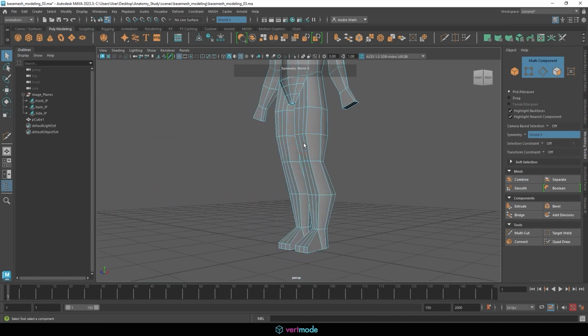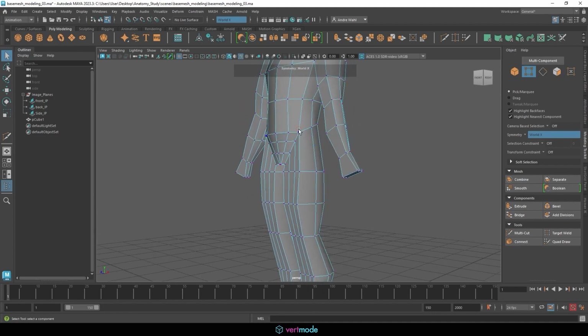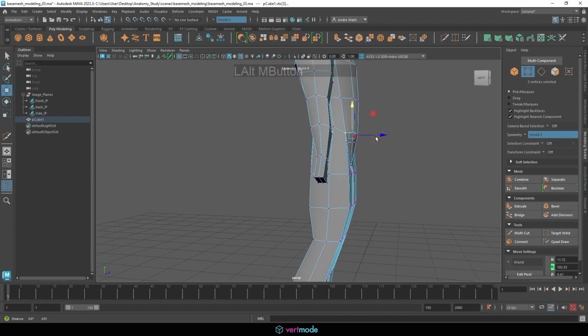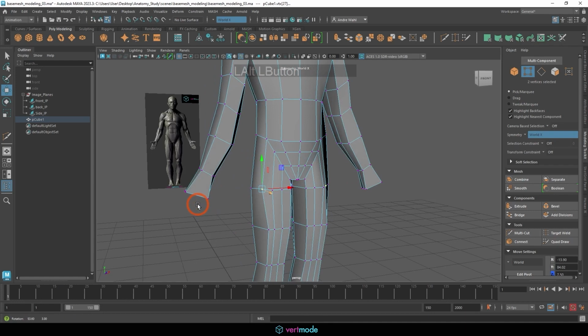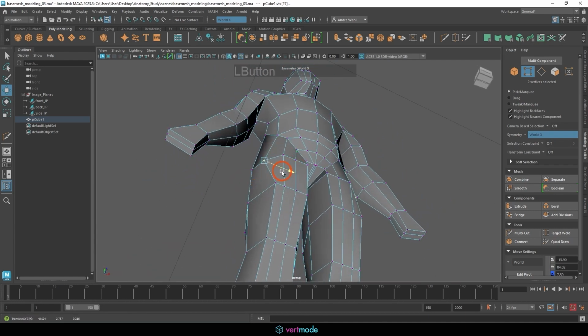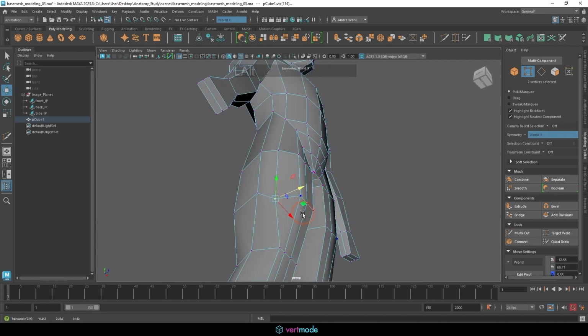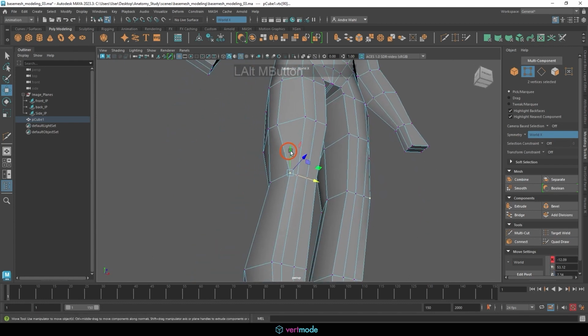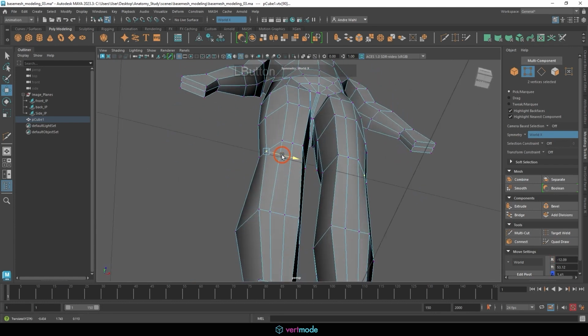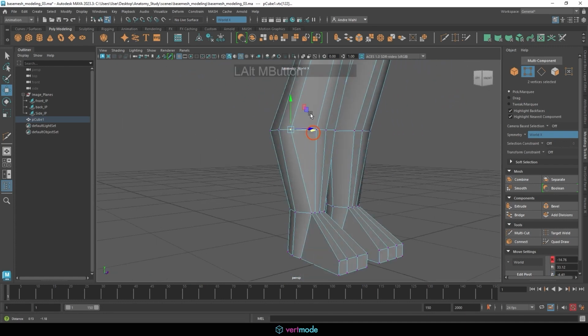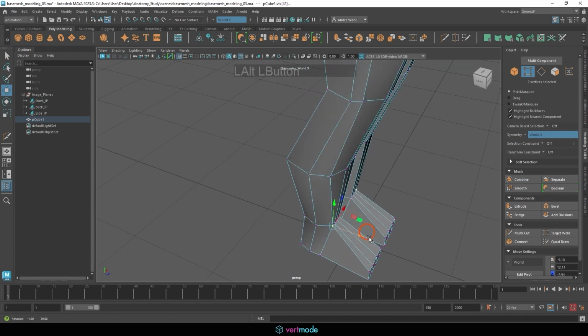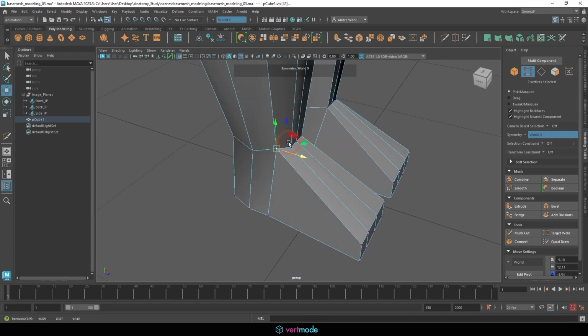And from here, what we need to do is take some time to adjust these. So let's go ahead and start just tweaking these. One of the big things we're going to have is all of these can move back again. So we can move this back and up. We can move this back and probably out and just kind of capture this volume a bit better. So just be aware that we will be doing this for a bit on the legs here. But just once again, come in here, move these vertices, round this form the best you can. Maybe even start down here with something like the foot so you can really see it coming together.